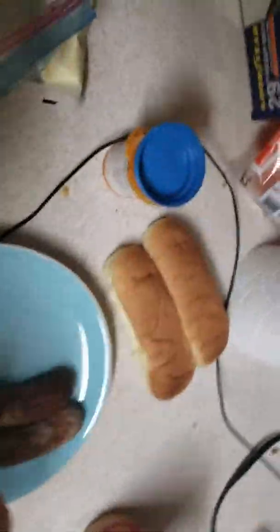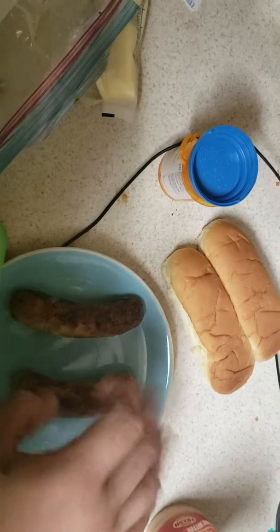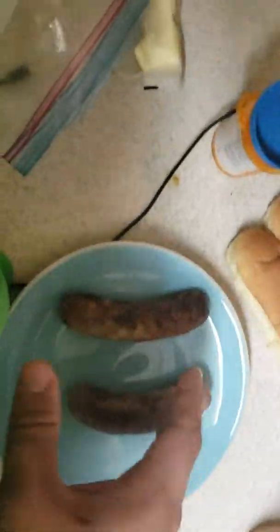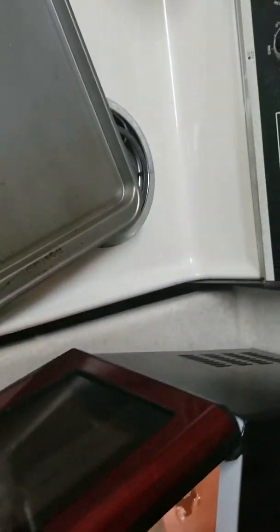I'm going to use my other hand. Sorry about that. Pull them open. Put down the brats. So, see, we got some nice, tasty juicers. We're going to cook them for about a minute, and we're gonna flip them halfway through. So about 30 seconds in, we're gonna flip them. Let's cook them. Start our microwave.